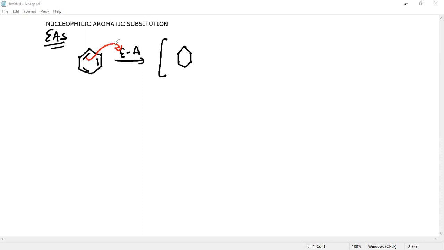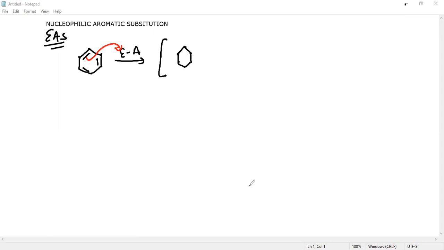what will happen is that this benzene ring will go ahead and attack this electrophile, so that we have these three resonance structures which we are going to draw. So what will happen first is this: this will go ahead and attack here, and then you have a substitution here on the benzene ring. So these are the bonds which are undisturbed.